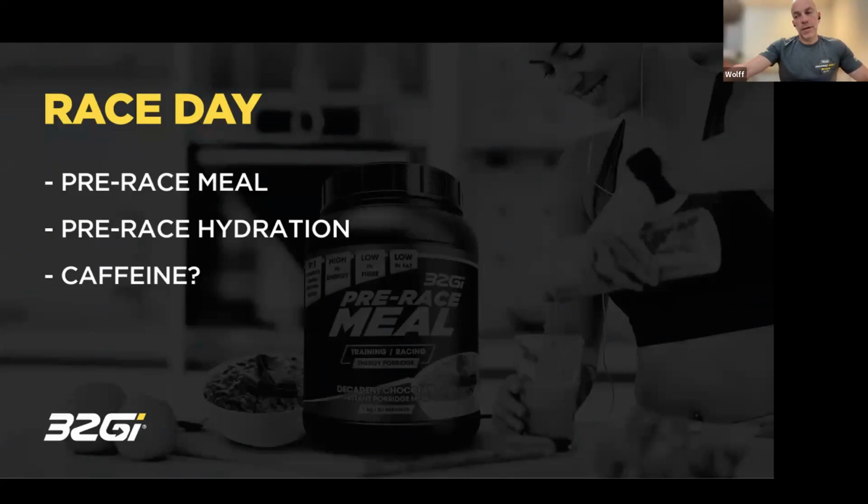Does eating eggs play a role in helping you with an energy system? No, it takes a long time to break down. It's not going to be harnessed as a source of energy quickly. Carbohydrates are the quickest source of energy. So I'm not a fan of eating high protein, high fat diets before a race, especially if you're going to be performing at a high level of intensity. You need access to rocket fuel, not diesel engine fuel.